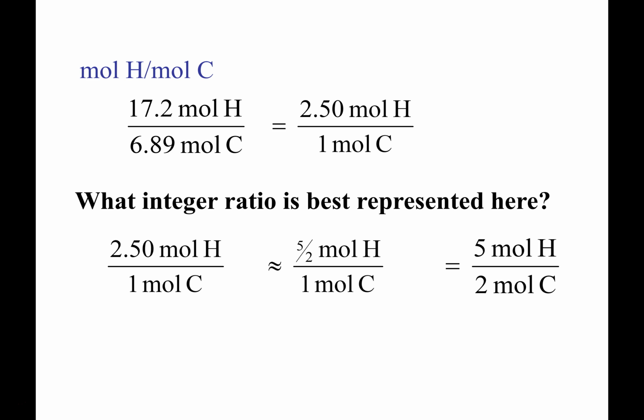So how can you determine whether you just goofed or whether you need to scale? You're saying for this first pass, how do you know if you goofed? Yeah, like if you come up with some decimal places, how do you know it's like, oh, I just need to scale it up, or oh, this is wrong? I would say if you don't see something clearly, quarters, thirds, or halves, you probably did something wrong. So the empirical formula is C2H5.